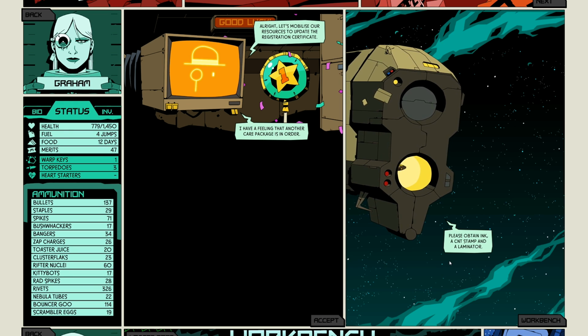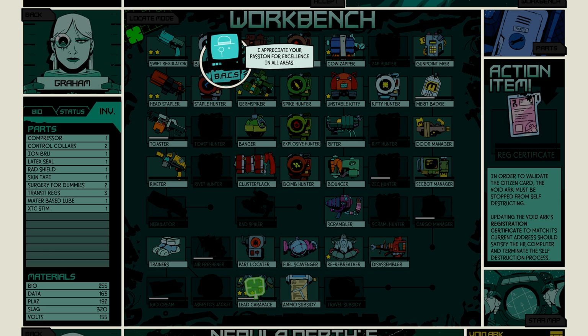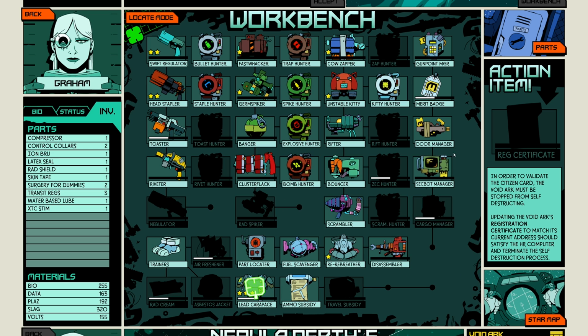Please obtain ink, a CNT stamp, and a laminator. I appreciate your passion for excellence in all areas. That's why I know you will be sure to doubly laminate the registration certificate. Okay, ink, CNT stamp, and a laminator.